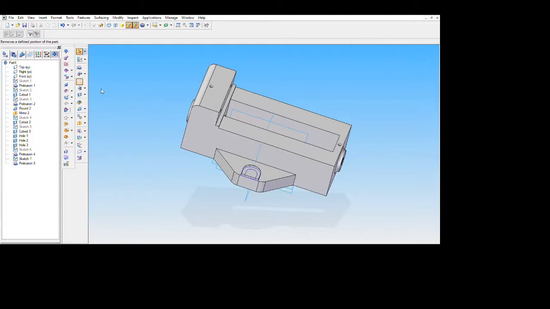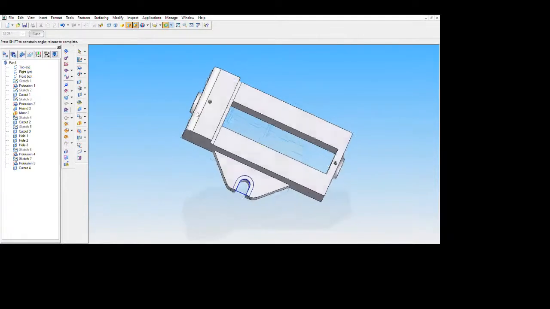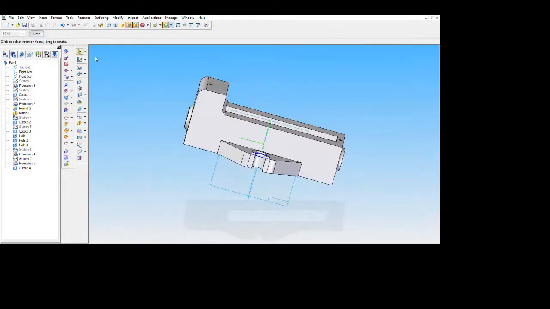Select the cutout option, select the things to be cut, click on the green tick, click on symmetric extent, and now click on left click. Now you can see the cutout has been made, and this is the shape that we need. Hide the sketch.